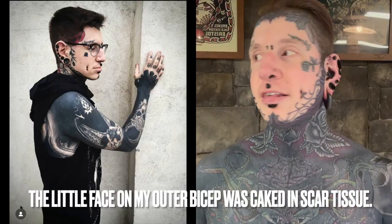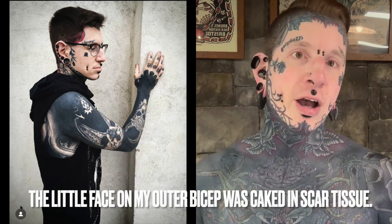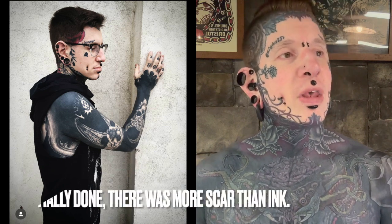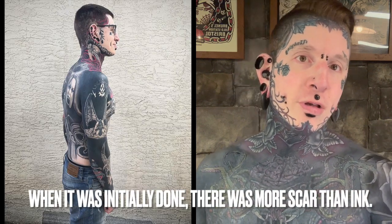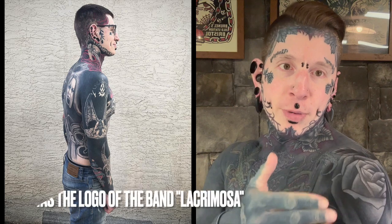You know, I've got varying degrees of scar tissue in most of my work. Not getting too much new scar tissue, believe it or not, but I have some existing scar tissue from mostly my first layers and some of the blackout. I didn't get overworked that bad or dug up that bad during the blackout portion of the tattoos that I've done, but the first layer of tattoos caused a fairly obscene amount of scarring in certain places, not the least of which was my right outer bicep.